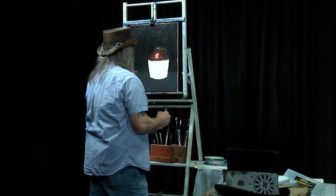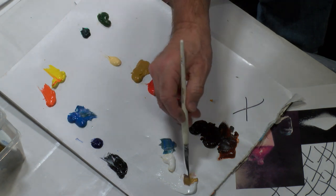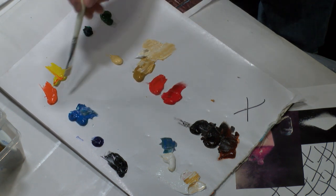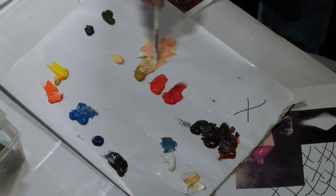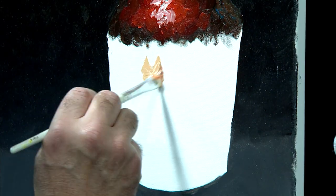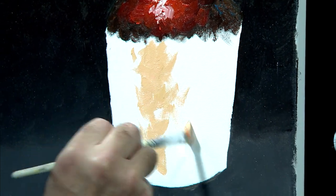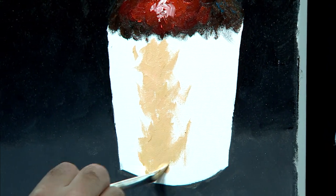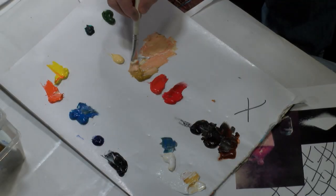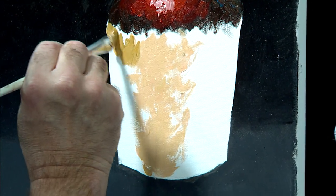Let's paint the bottom of this — this is going to be a lighter value since we still have a light over here. Let's go with some yellow ochre, some white. Get some more of that white down here — some yellow ochre, some white, maybe a little bit of orange. We're going to have our light source up here, so we want a lighter value in this part. Work some of that color around, nice and loose. Get some all the way down here, then we'll get a little bit more sienna or ochre for the darker value all the way around to that side.